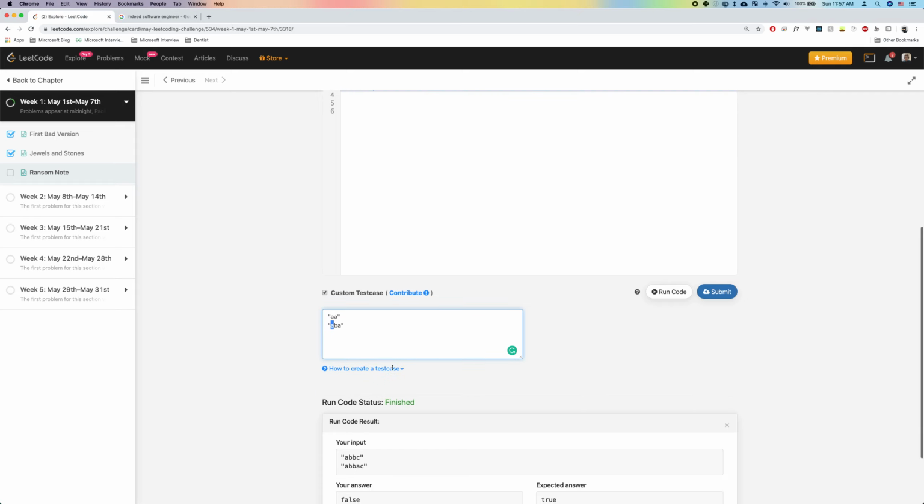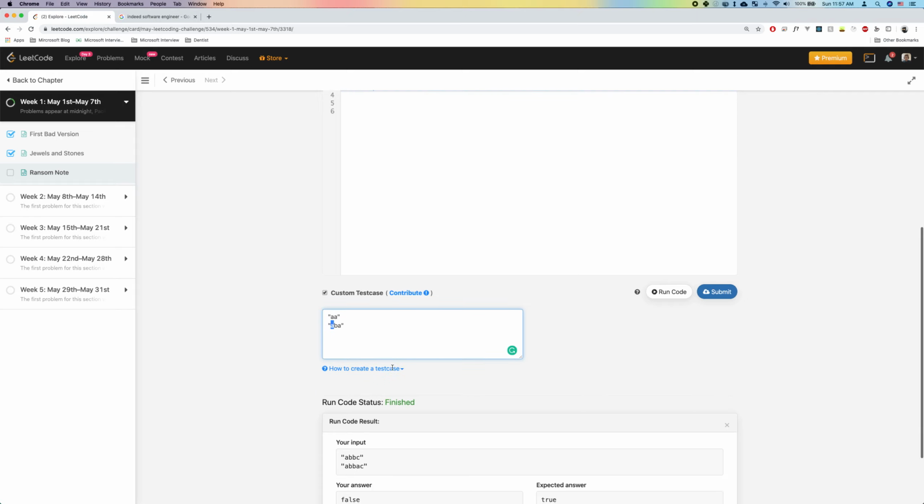what we can do is count how many times a character occurs in the ransom note and how many times it occurs in the magazine, and then we just check if the number of characters in the ransom note is less than or equal to the number in the magazine. Then we can say that we can construct it.